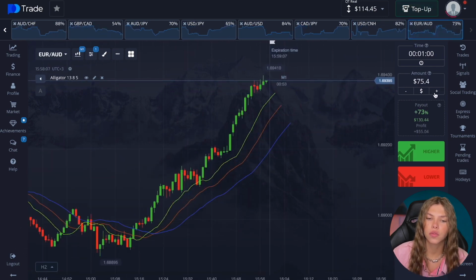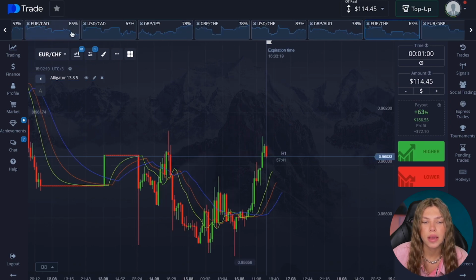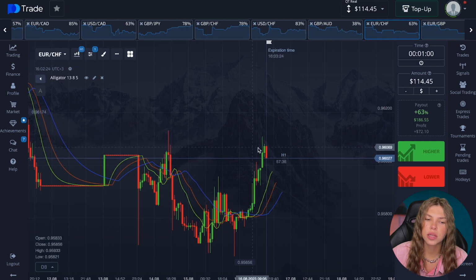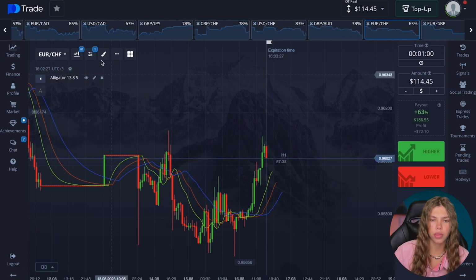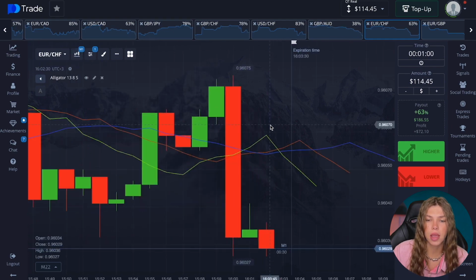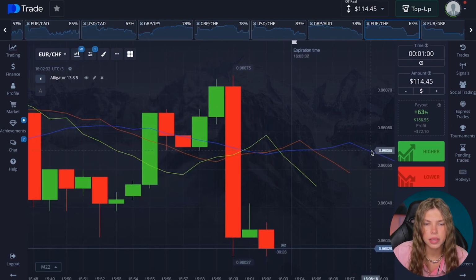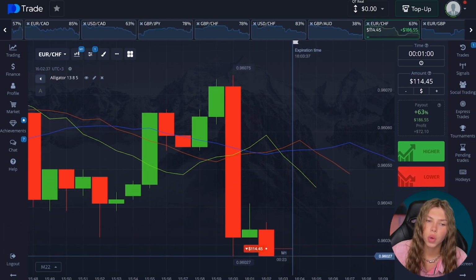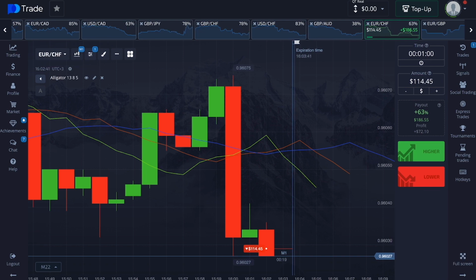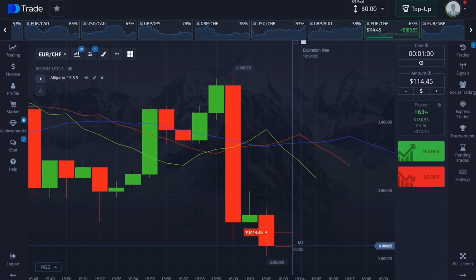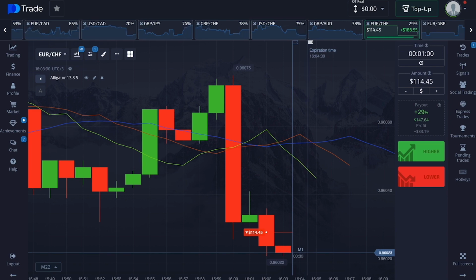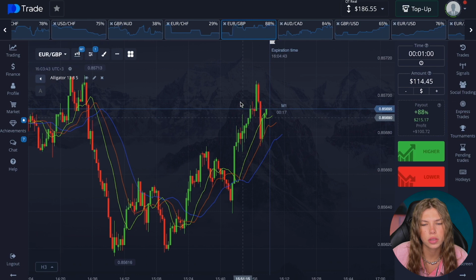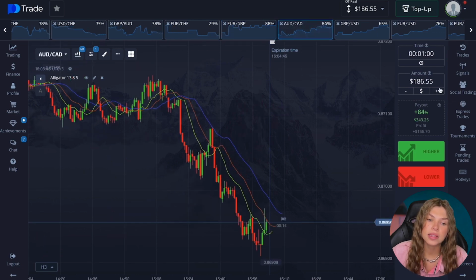Then we have 114 on the balance, so well, here is an interesting situation. We have a downward trend here all the time, and as soon as it came out, it broke through the highs. It immediately rolled back even below the level. The alligator has now turned around. That's why we're going to lower 114 here, and let's watch. Okay, there 29 failed, it seems, after our deal. Moving on. Okay, 186 on balance.